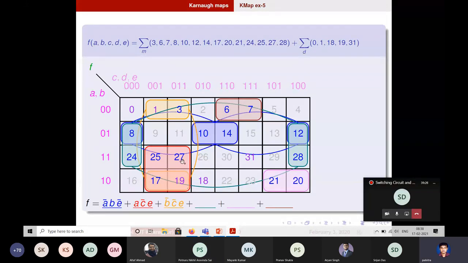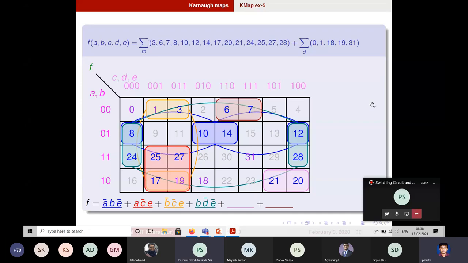Very good. And now what about this 8, 12, 24, 28? B D bar, E bar. And what about this 20 and 21?